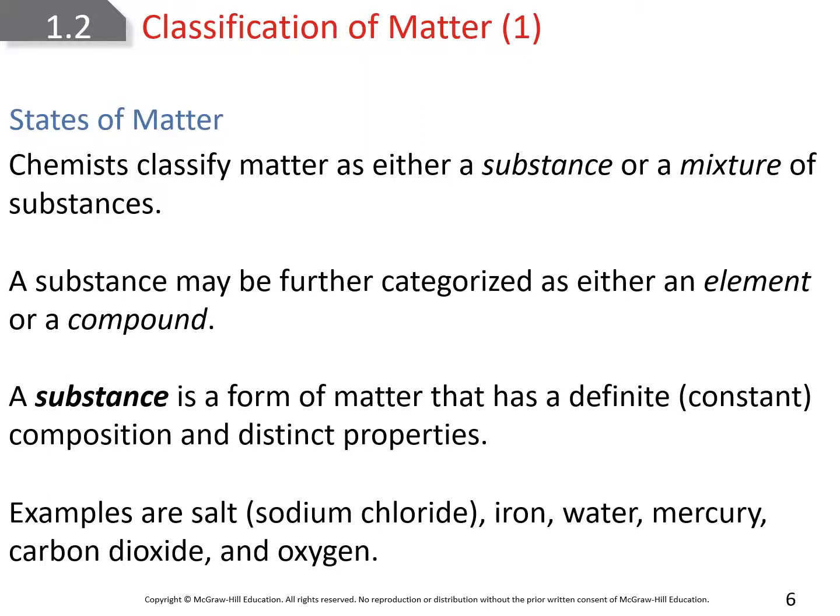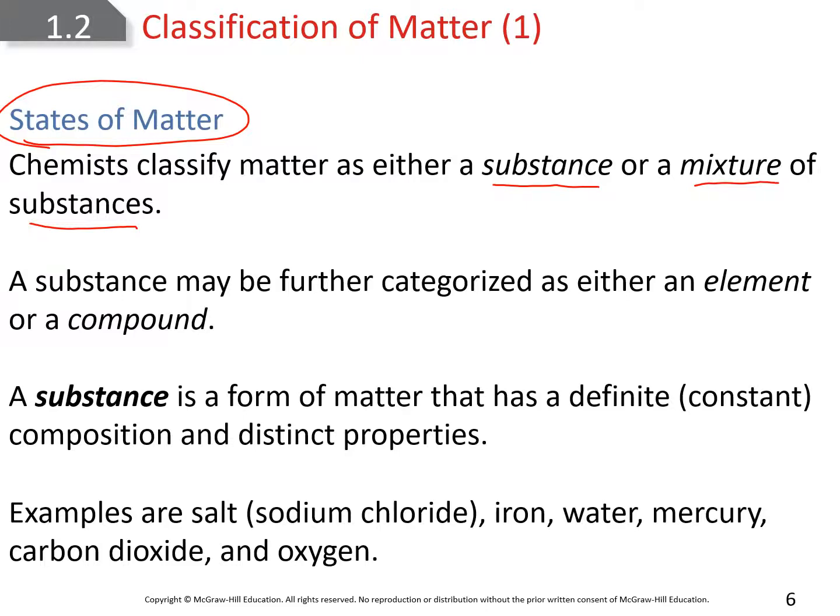With all of that said, what matters here are the states of matter. So what do I mean by that? States of matter are how a substance exists. We can have substances or a mixture of substances, and we can classify these substances as an element or a compound. Elements are the smallest unit and cannot be broken down any further without getting to an atomic level, which we're not talking about right now, but it's the basis.